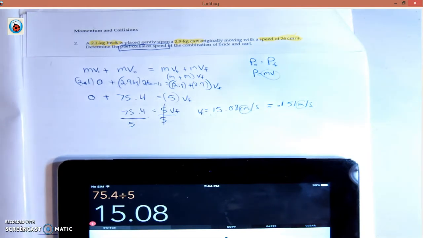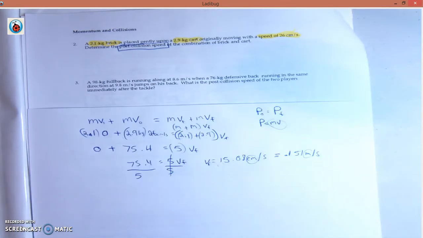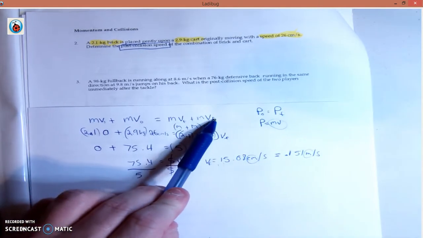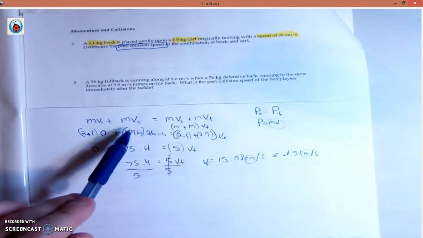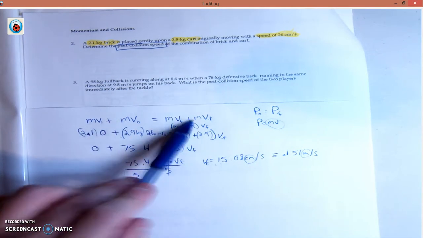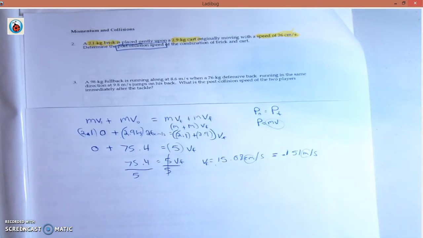So that's easy. All the rest of these should be pretty much the same. More or less, this whole unit is going to be taking this original formula here, and they're saying, hey, in this problem you have to find the final velocity, in this problem you have to find the mass of this one or something. They're giving you different things and saying they need different things. That's every question. You just have to figure out what you have to do first and take it step by step. Awesome job. Goodbye.